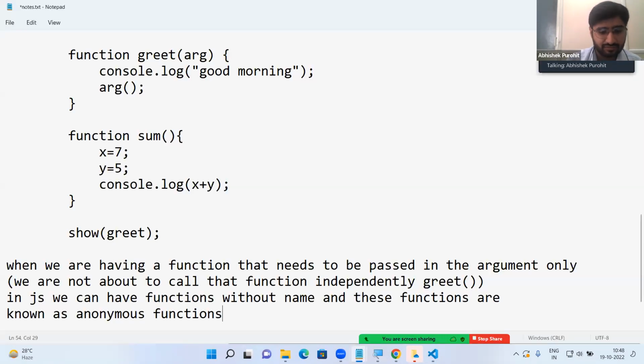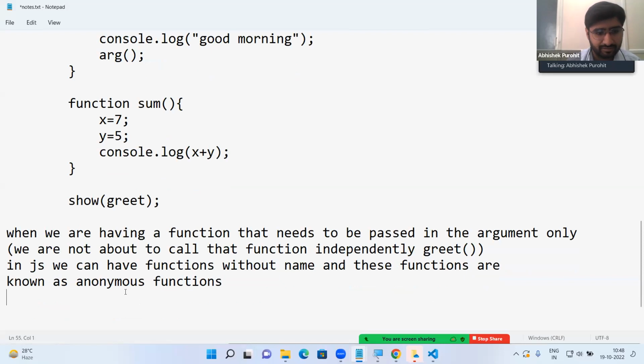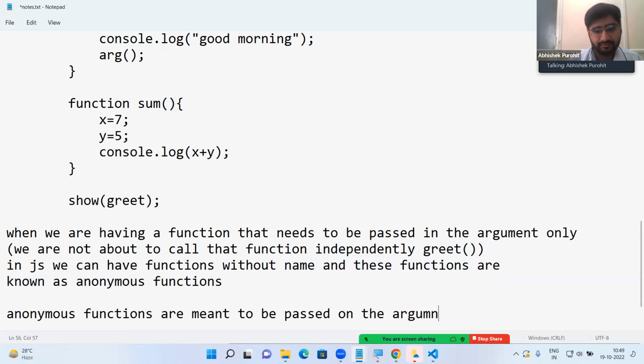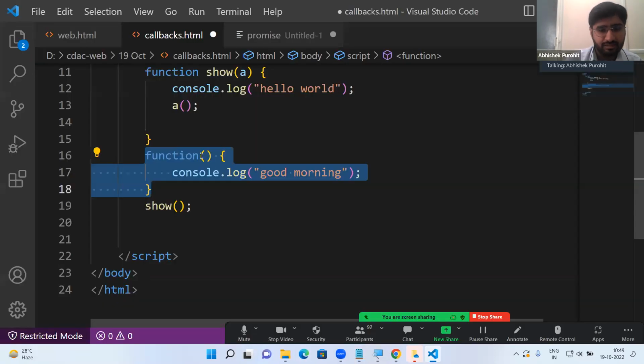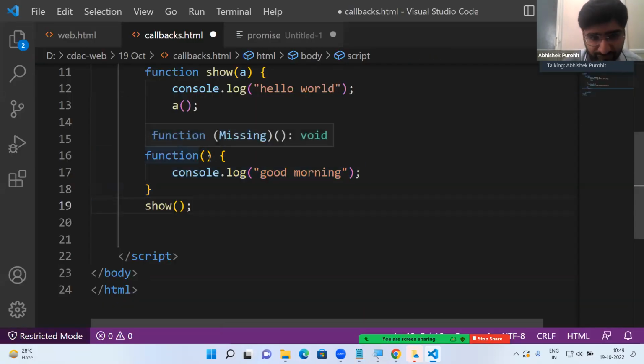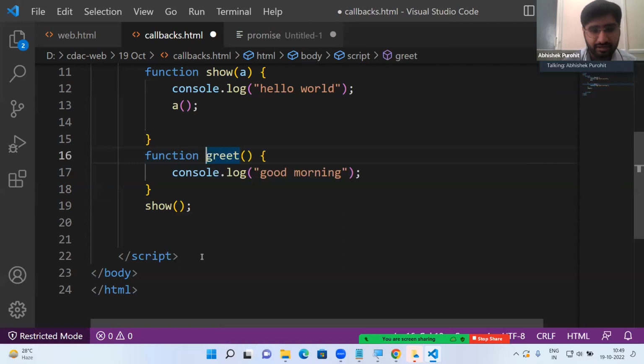Okay, so let me write this point. Anonymous functions are meant to be passed in the argument. So in my example, earlier we had that greet function, and we were passing the name of that greet.